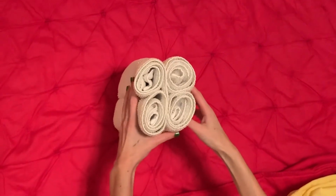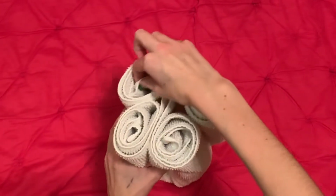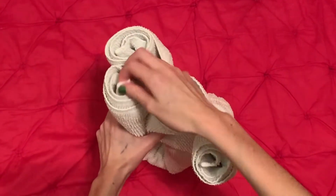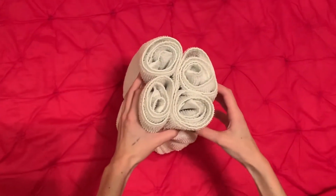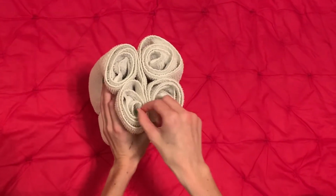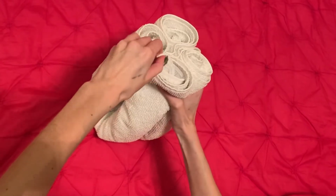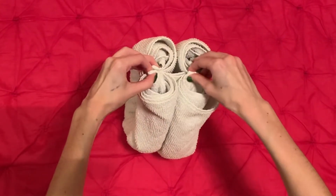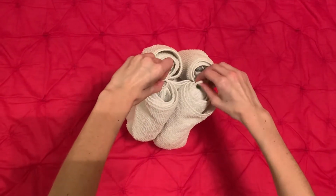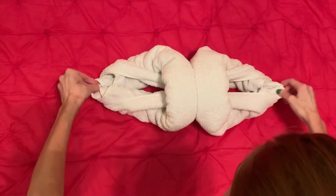Now, here is where things start to change. We want to look at the ends of our towel rolls, and we're going to find the corner. So here's a corner, here's a corner, here's a corner, and here's a corner. And as I'm doing, we're going to pull them up a little bit. Now, these two are on the same towel end, and these two are on the same towel end. So I want to grab these corners, but I want to grab one from either side. So on this side, we've got this big U shape. I'm going to grab this corner and this corner in one hand, and then grab the other two corners in my other hand. And then I'm going to pull my hands apart. And if we flip it over like this, we now have an animal body.